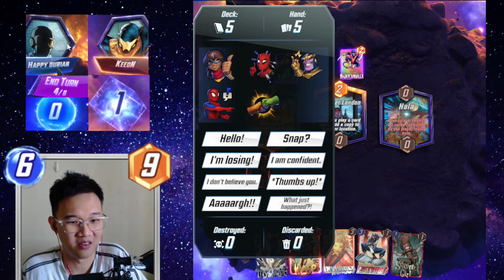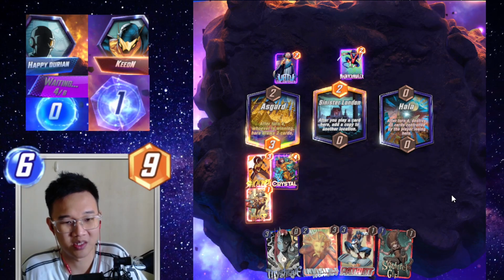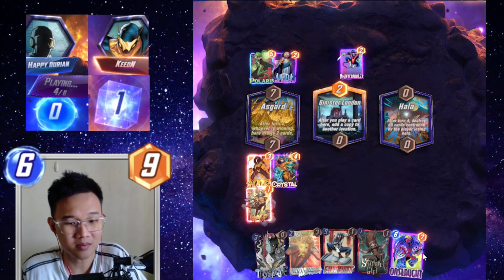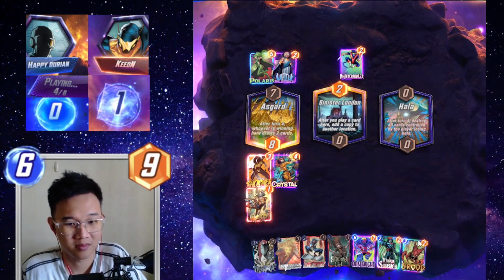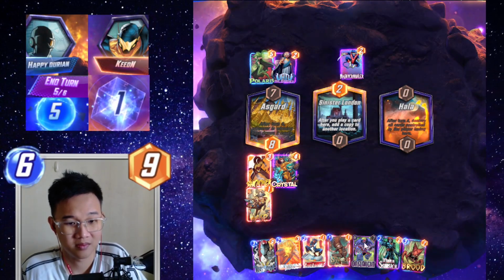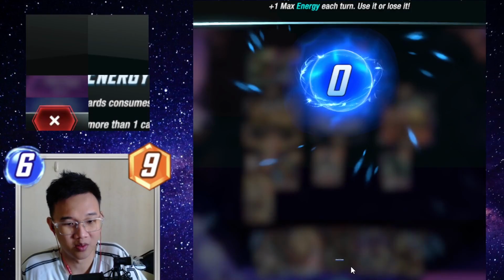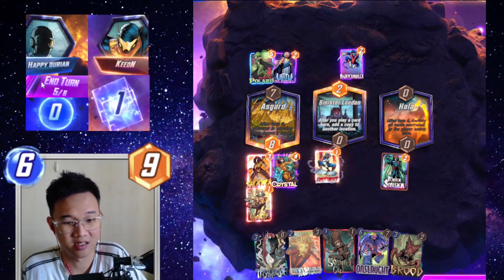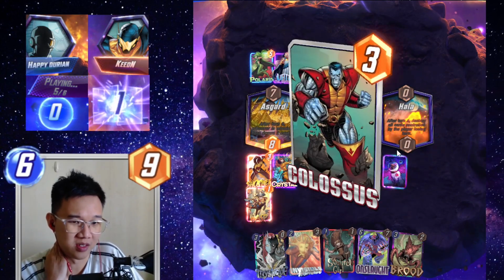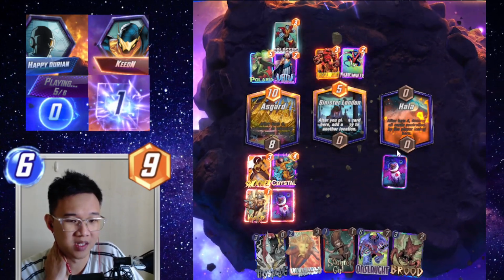I don't think I have enough hands for everything actually. So we might want to drop this here, just to give ourselves some room. And I think we can do this. No. Wrong side. This side and this side. I think we snap here. We don't really need Onslaught anymore, actually. Yeah, that's fine.